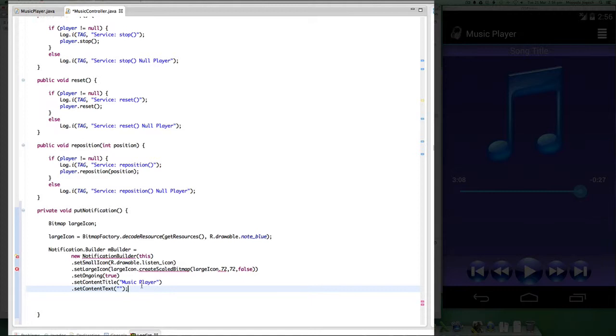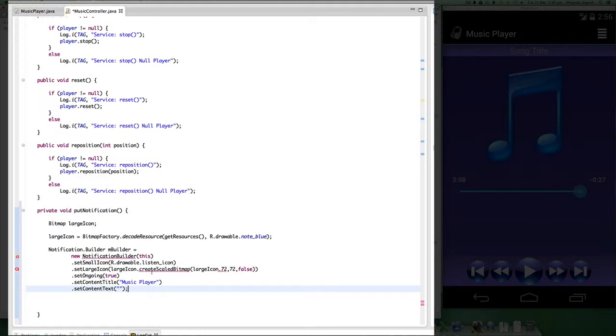The content title, I'm going to make use of it to display the name of the music player application that I am currently using. So that's why I'm setting that string to music player here.